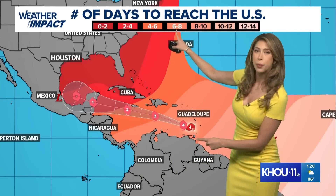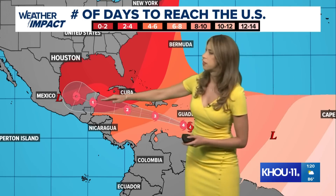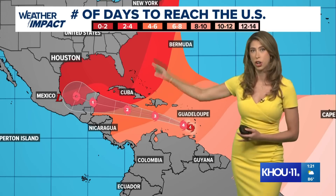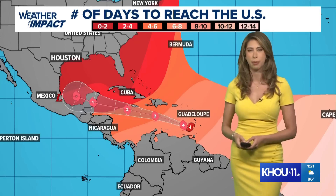Lots can happen within the next six to eight days. I advise you during hurricane season to watch the forecast at least once a day — morning, afternoon, or evening — to get updates on Beryl's intensity, track, and any shifts in the cone or impacts. If this pushes even a little bit further north, we could see impacts to the coastline including rip currents or storm surge, and we'll monitor that here in-house for the next six to eight days.